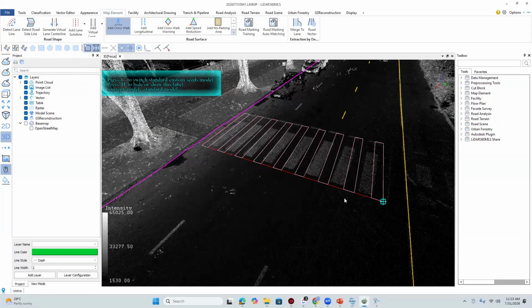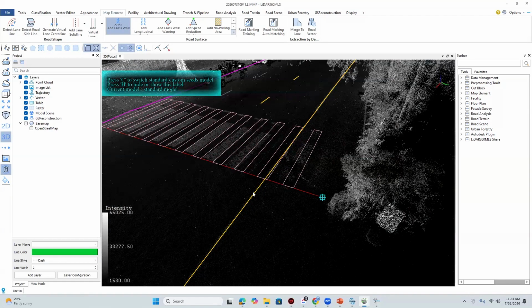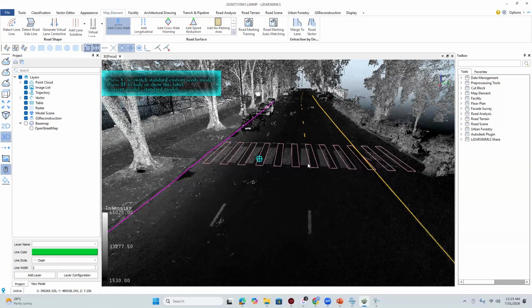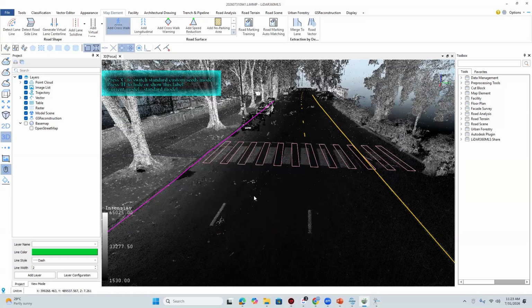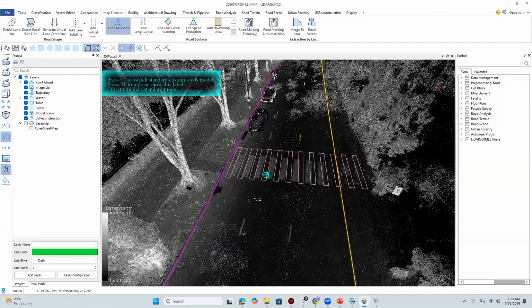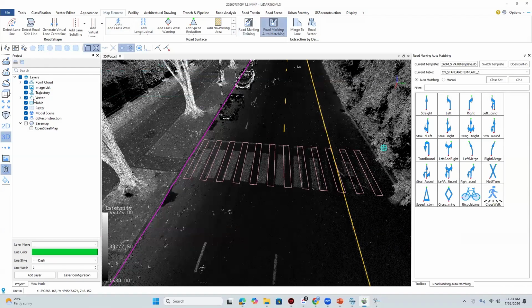Like this, you can add the road crossings. But these are predetermined, pre-built crossings. You can select this one and here to create the road crossings. You also have the road template matching. So this one is very helpful.